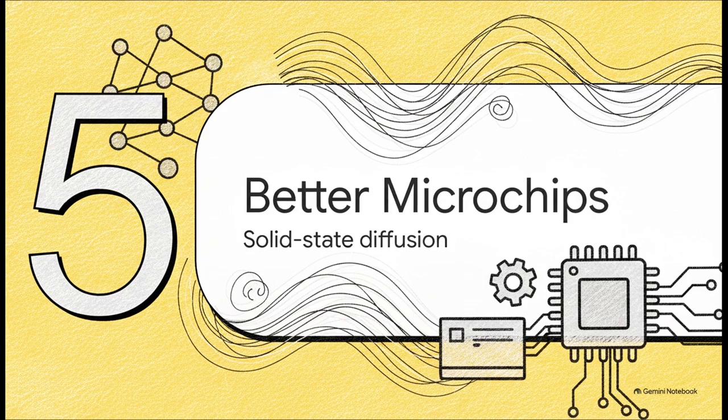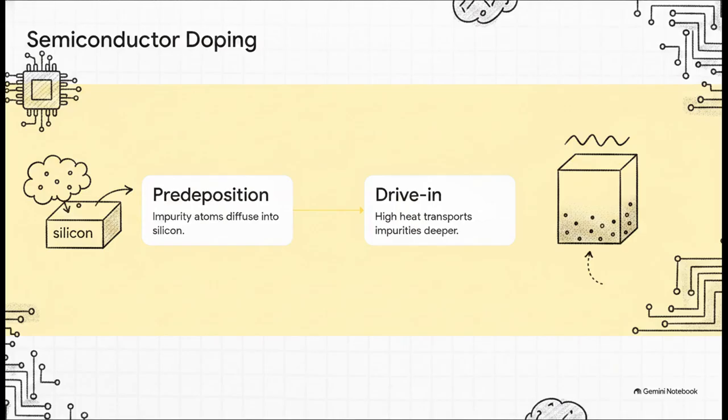Now, let's bring it all together for part 5, building better microchips through solid-state diffusion. We've zoomed way into the lattice and looked at the math, but let's zoom back out to the macro world. Manipulating this microscopic atomic traffic isn't just for hardening gears, it is the fundamental process that allows us to build modern electronics. Let's look at semiconductor integrated circuits, the microchips in your computers and phones. Creating the tiny electrical pathways inside a silicon chip relies entirely on solid-state diffusion, and it's done in 2 highly controlled manufacturing steps.